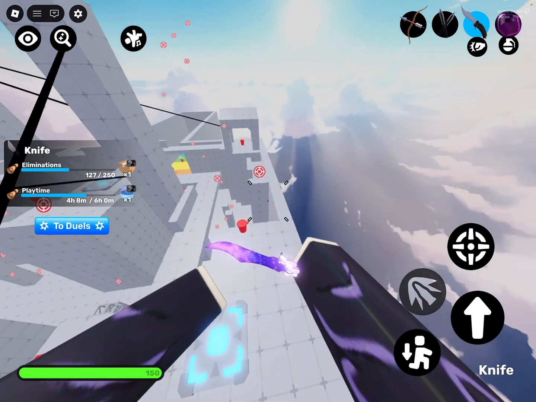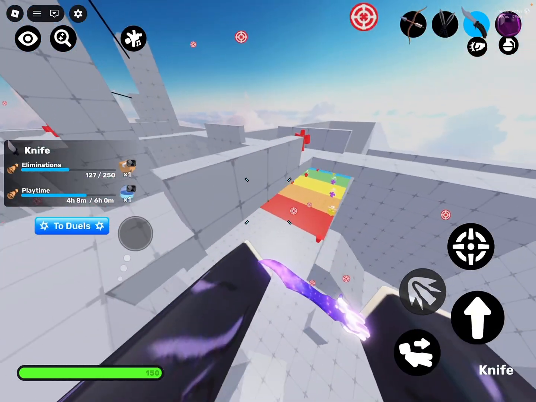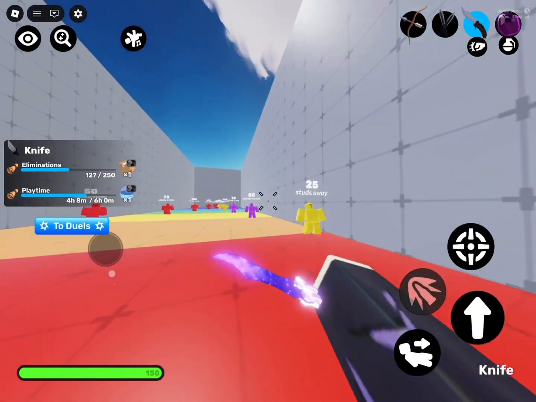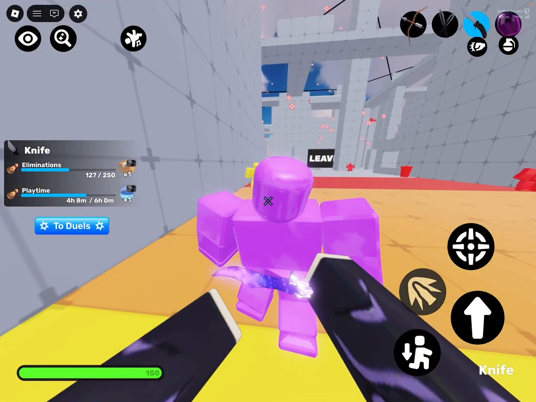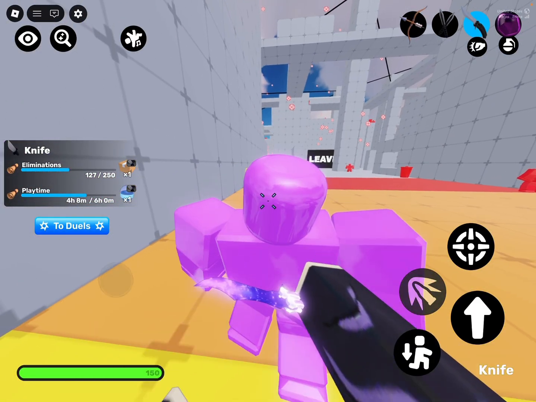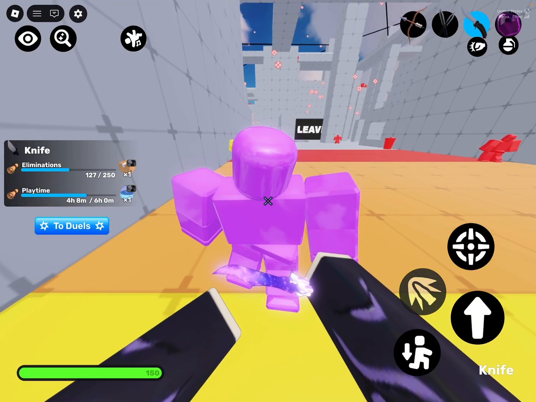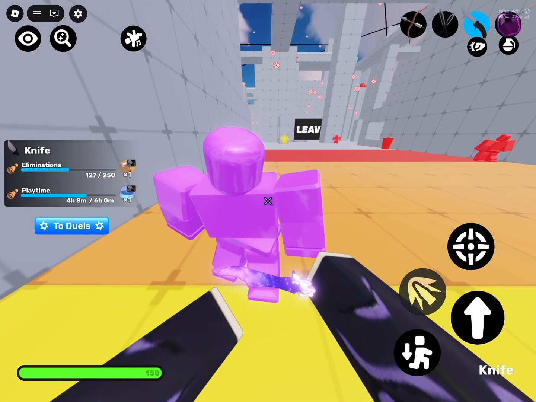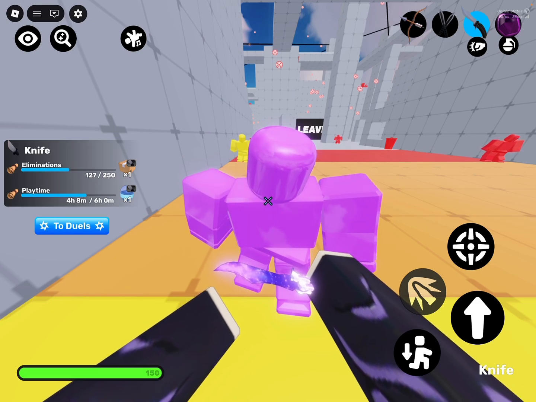Alright, number 1. I'm just going to practice it here in the training area. But in order to get a one shot, you need to get a backstab. And what that would be, if you're on mobile, or any device actually, you get in the back, and then you press whatever button it is to aim.